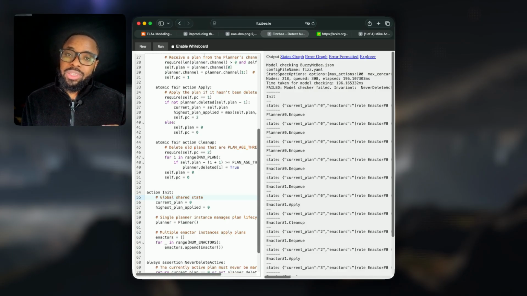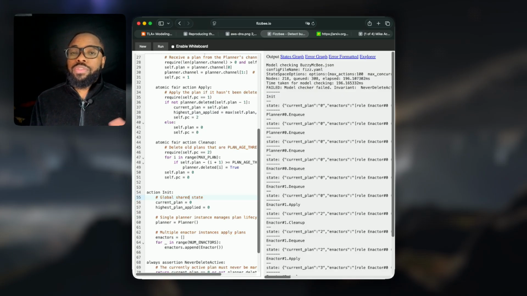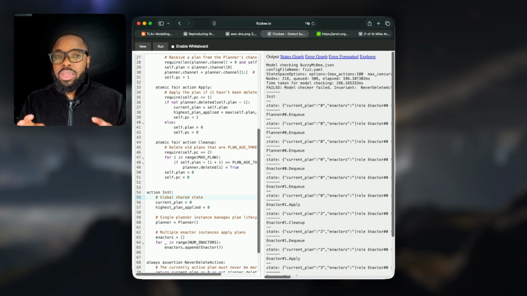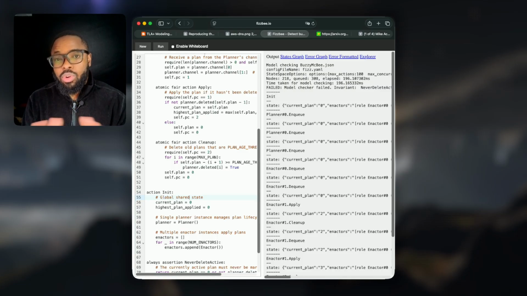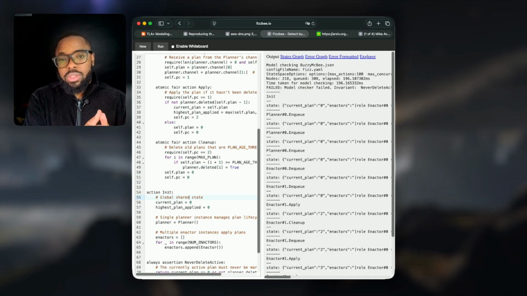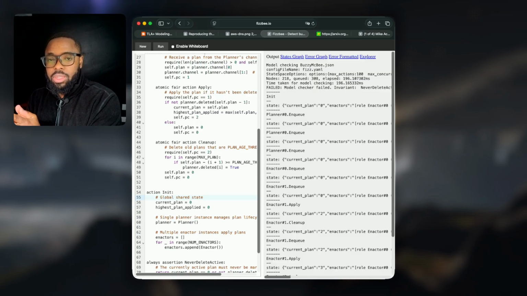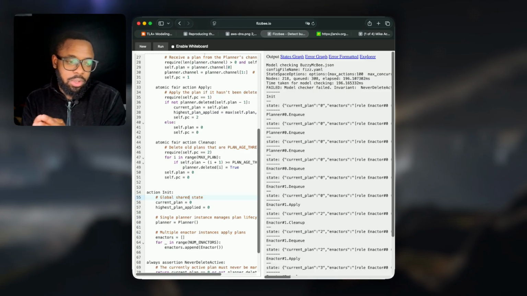There's no guarantee that plan 1 will always be applied before plan 2. And again, this is a result of the fact that there is no coordination between the enactors, right? And so again, there's no assumption that the earliest plan generated will execute before the latest plan executed.